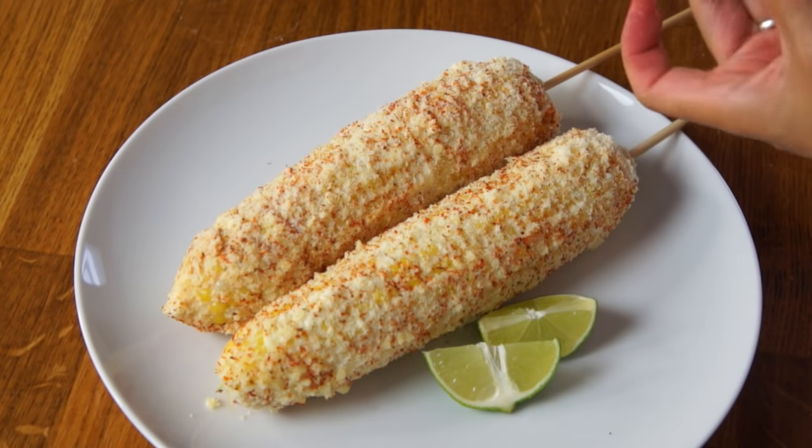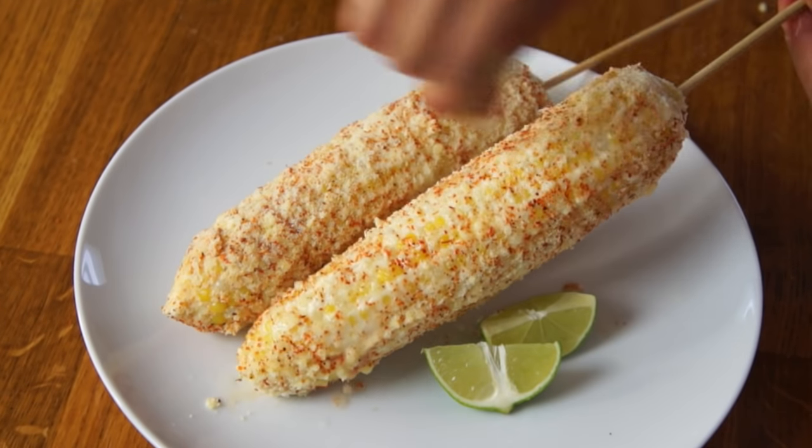I'm going to give them a squeeze of lime before I bite into it. Oh, that's going to be great. Buen provecho! Mmm, mmm, mmm — that is so good! What a great combination of sweet, fresh corn that pops in your mouth. You get the salty cheese, the creamy mayonnaise that doesn't taste mayonnaise-y at all, and the really great sharp lime that cuts through all that richness. And you've got a little bit of chili in there — it is awesome! This is my new favorite way to eat corn. I highly recommend putting a good squeeze of lime on that. The combination of the sweet corn and the lime together — incredible.